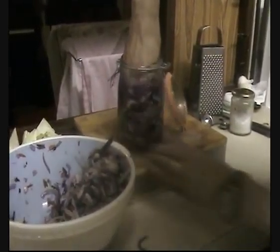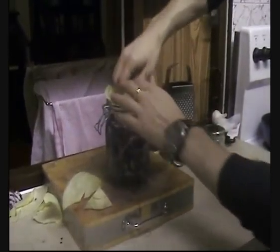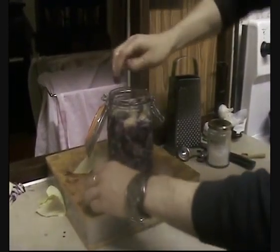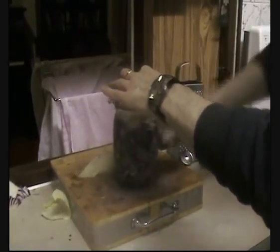Once you've filled it up to the top and you've got a good amount of brine covering all the sauerkraut mixture, get one of the leaves that we set aside from earlier and one or two of the cores and use those to create a lid to keep the mixture submerged under the brine. That way when you shut it, it won't rise up and you'll keep your sauerkraut well protected.